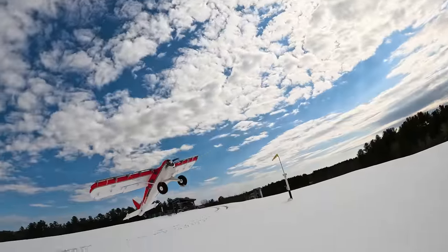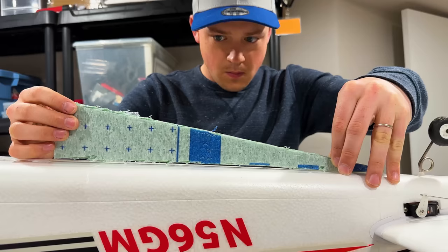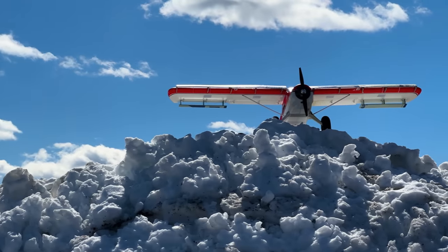So, we did Cody's suggested fix and added a totally beautiful ventral fin under the belly behind the CG. Up next, it was off to a nearby field where we started putting Cody's mods to the test.